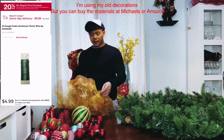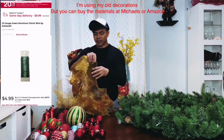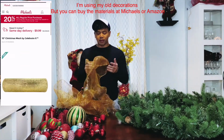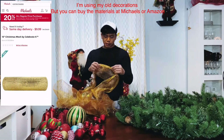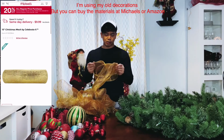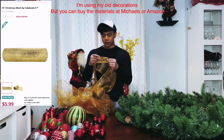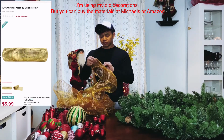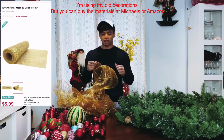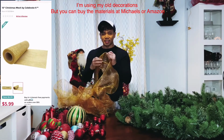And then I have mesh. This mesh, you can actually get from Michael's or, kung nasa Pilipinas kayo, maybe you can get this in SM department store. You can use any different colors or pwede nyo mix in different colors. I like to use this on my Christmas tree. It's really pretty when you put this sa Christmas tree.